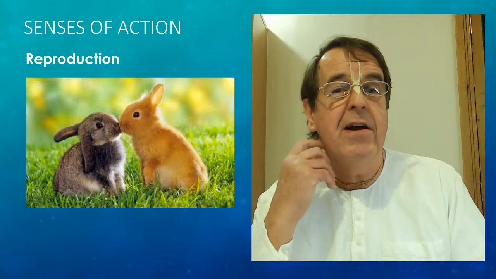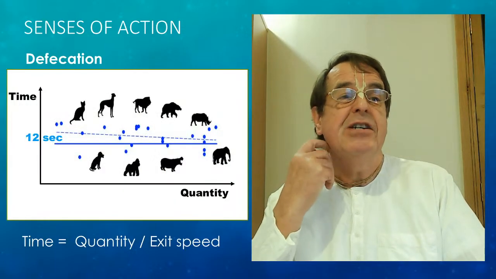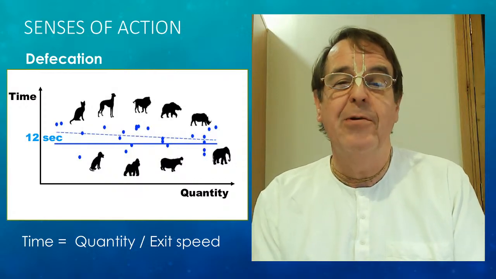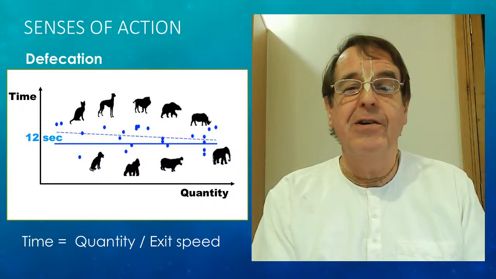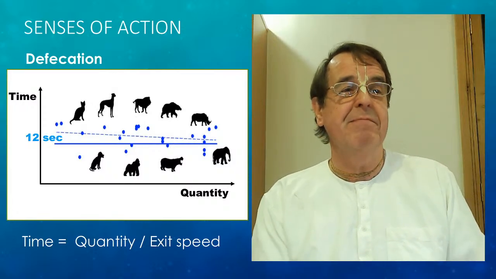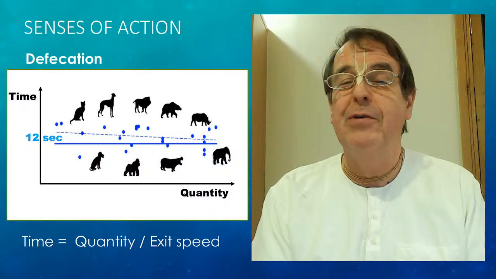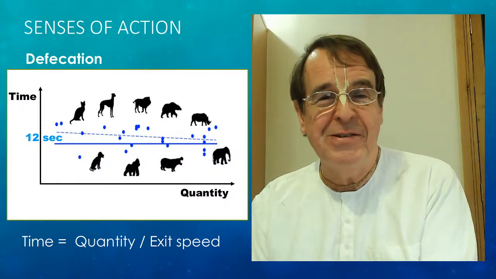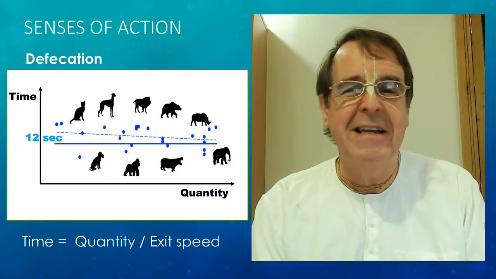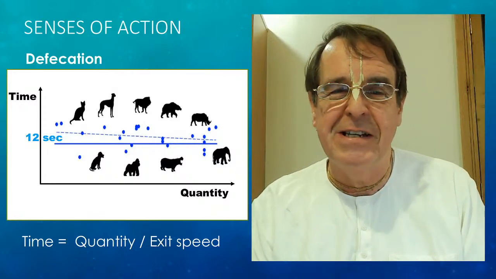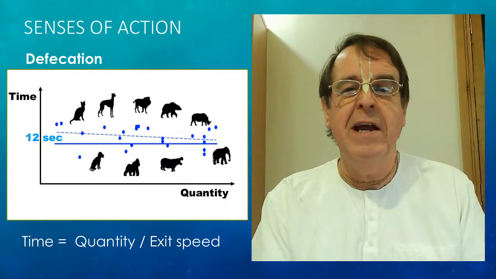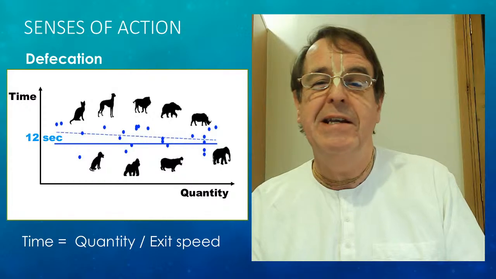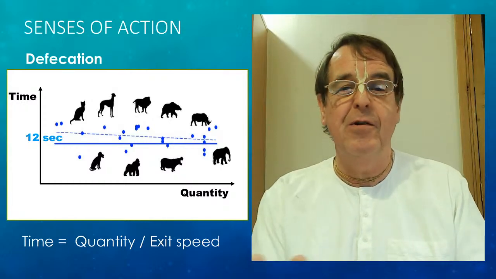On the other hand, defecation has perhaps got the least variation in how it's done. It's something that all creatures do. Now, there's a difference. Carnivores produce sinkers and vegetarians produce floaters. But there's a formula that connects all of them, carnivores and vegetarians. And it goes like this: the greater the amount you need to poop, say as an elephant, the greater the speed at which it comes out. And this is true for all mammals.